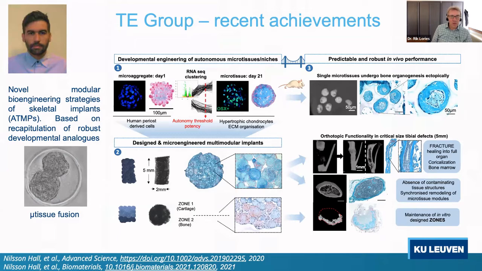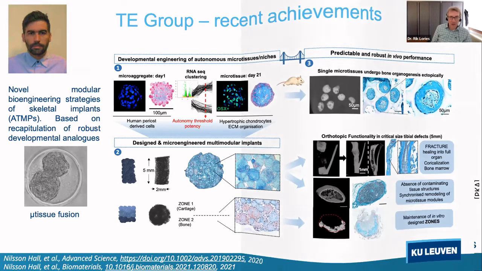So just to give you a glimpse of the future, what we have now with Yannis in the team is a platform to create microaggregates of stem cells differentiating into chondrocytes, making organoid-like structures that we can use not only for tissue engineering approaches in the healing of large bone defects or of osteochondral defects, but also as in vitro tools, thereby trying to replace some of the mouse work, or doing something about our high need of primary human articular chondrocytes, which of course come on a limited basis from clinical practice.